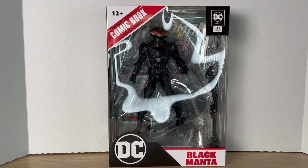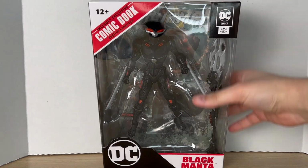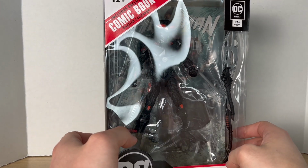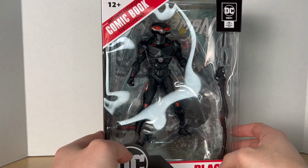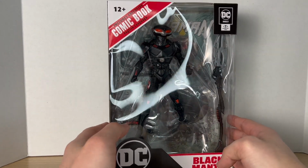And today we are taking a look at the DC Direct Page Punchers 7-inch Black Manta. Oh man, I'm so freaking excited to open this guy up. This is one character I really wanted from the line, and when they announced this, I freaked out. I couldn't believe that we were getting this Black Manta, and he looks amazing. He looks so good. I got it from Amazon.